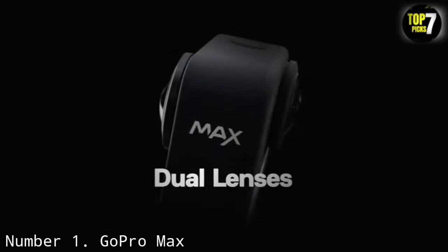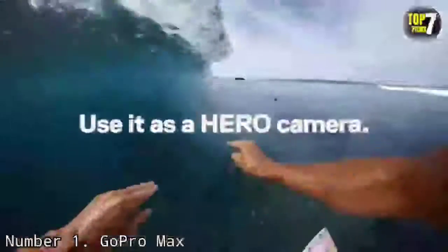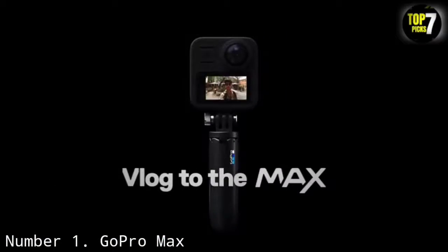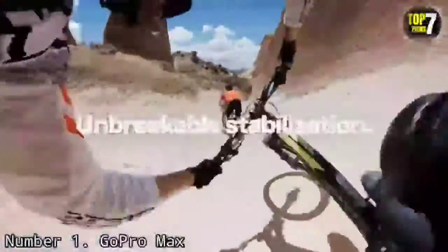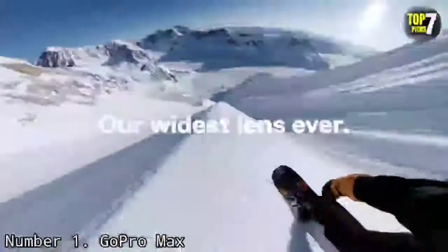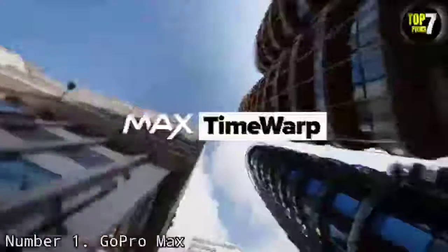Number 1: GoPro Max. The GoPro Max is a pitch-perfect blend of sophistication and usability. It's a deep camera but also a highly accessible one, and that high-end GoPro waterproofing gives it an extra leg up over a lot of the other cameras on this list — which is ultimately what clinches it as our number-one choice, though its video quality is also good enough to make that case by itself. It'll do pretty well as a general vlogging camera thanks to high-quality on-board microphones, and the app is really well put together, making it simple to control camera functions with your phone.